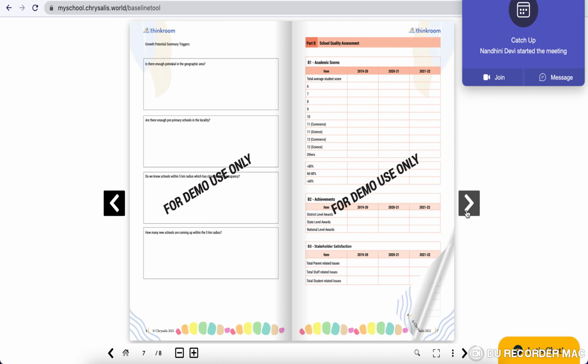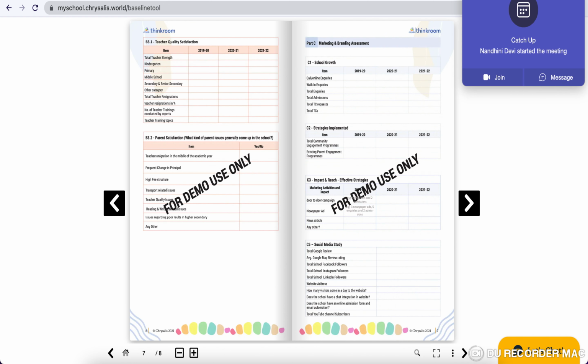The third, of course, is marketing and branding. It's always the third. Just because we run a campaign doesn't mean we will get admissions. We need to get the culture right; the satisfaction level of parents is the most important thing in a school. Third is the marketing and branding assessment, where you have to be present on social media to keep your existing parents as well as new parents informed, and you need to design very beautiful experiences for new inquiries. How are we facilitating new inquiries and admissions? That process has to be very good. So this is what the baseline tool basically talks about.